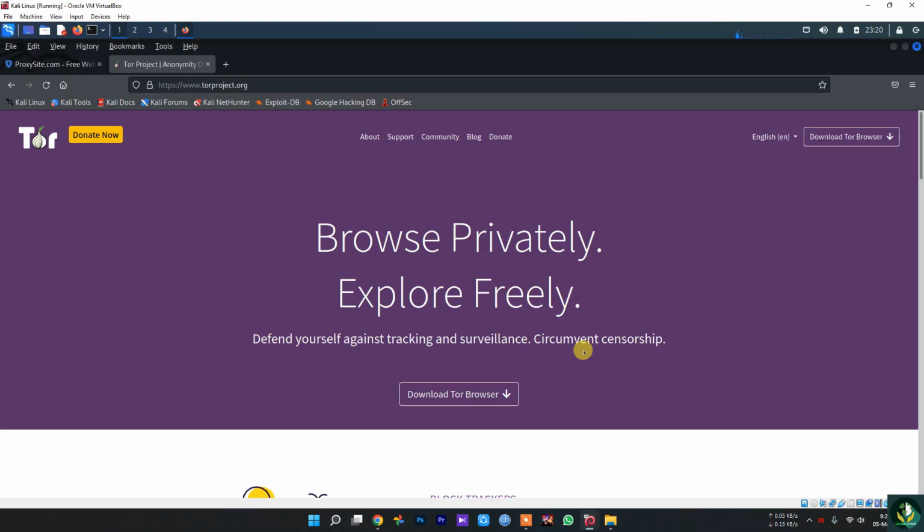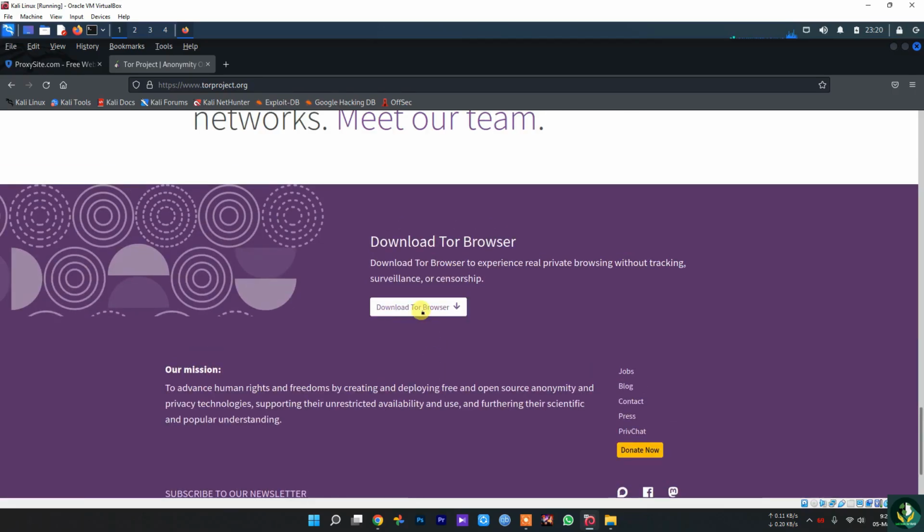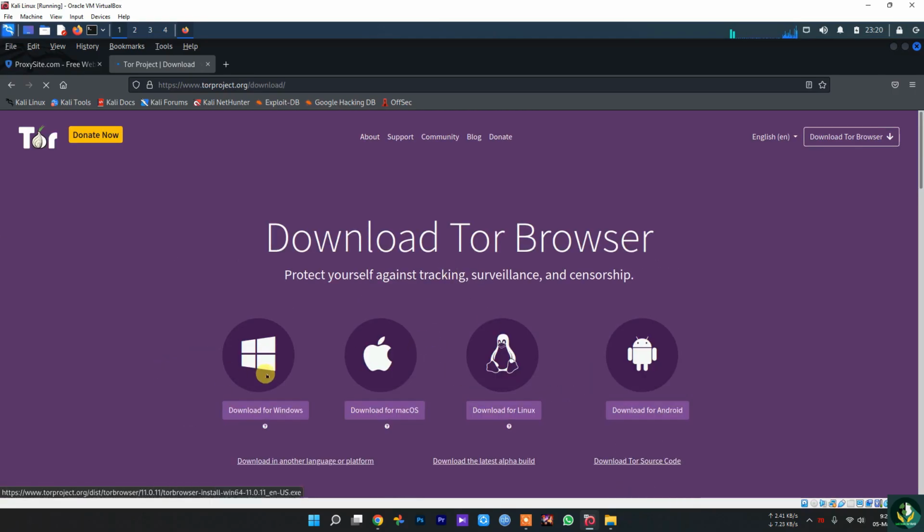There are dozens of ways to use Tor on many devices, and the Tor Browser is the most popular. You can use Tor on Windows, Mac, Linux, and even Android. I would say this is the best browser if you are asking for one.